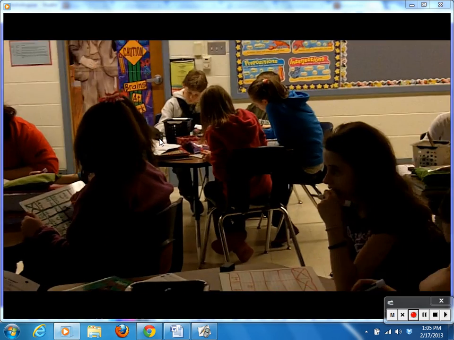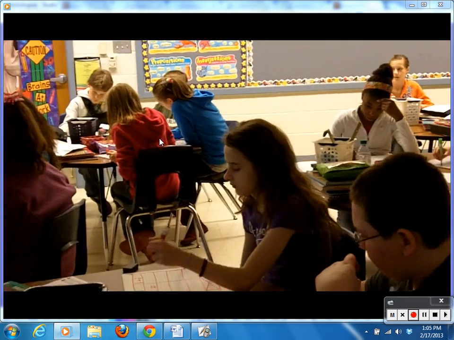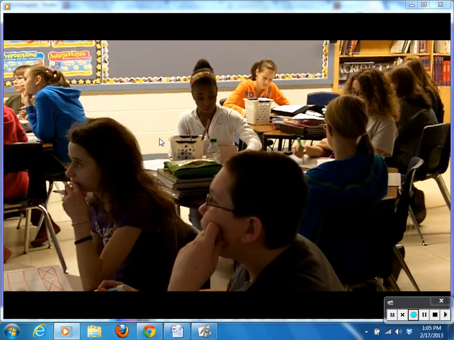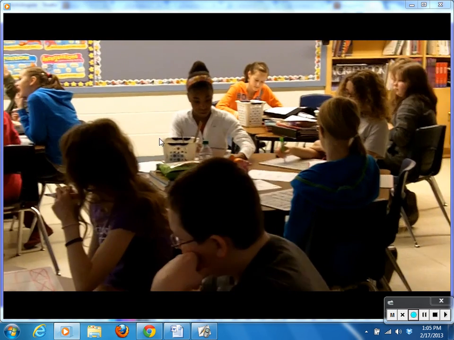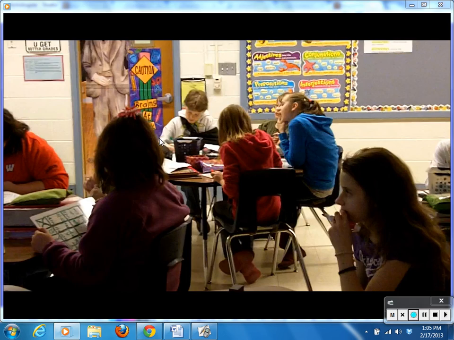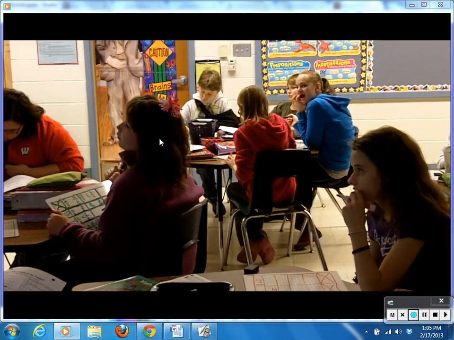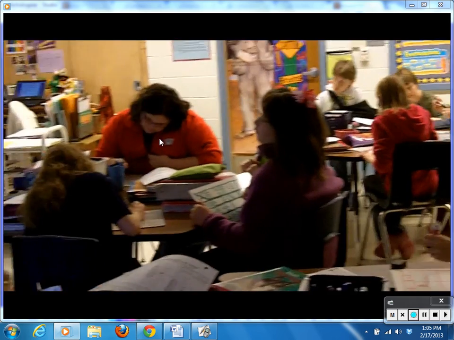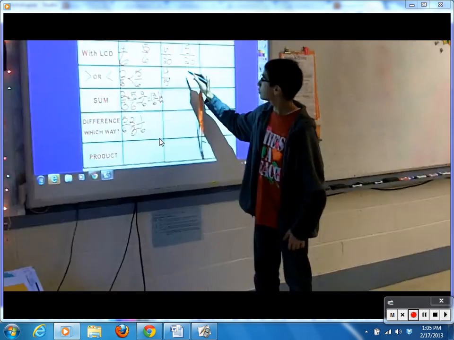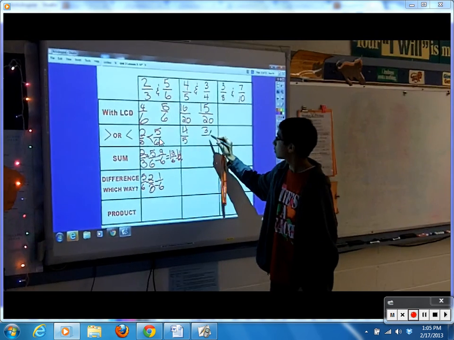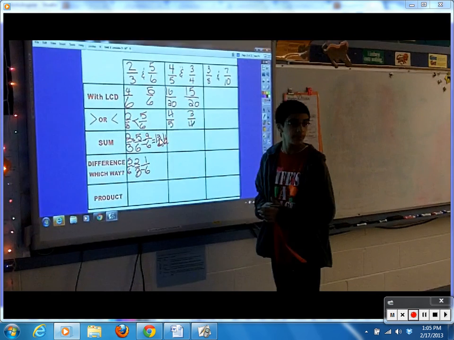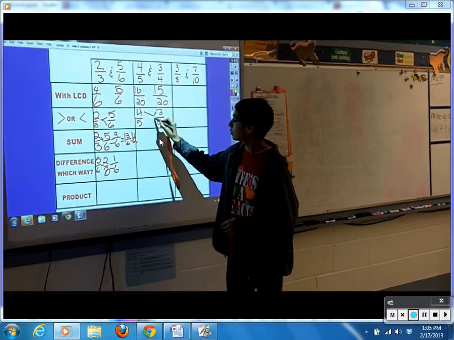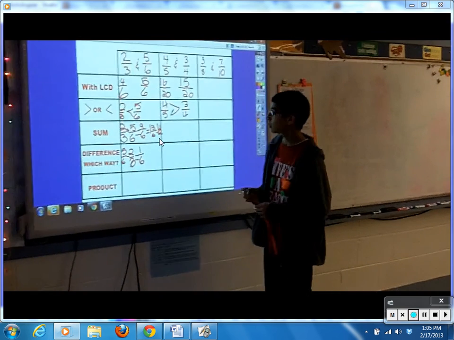As you can see, those in the class are also actively participating. They are trying the same thing that the student leader is guiding them through. So they have a little chance to think about it at their tables before they give their information, and he adds it to the class chart. It's just a chart I made by using lines and a typing tool, and it became a way that we would practice our different lessons. So we need the greater than. Let's read it from left to right.